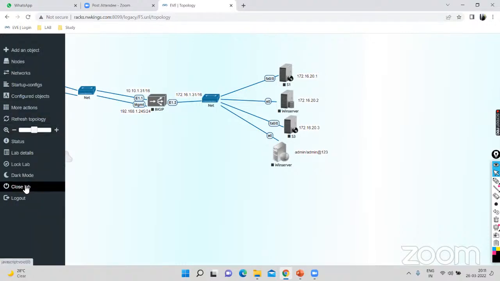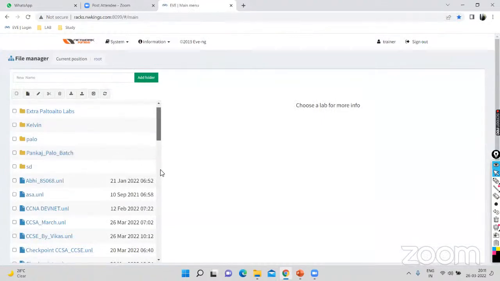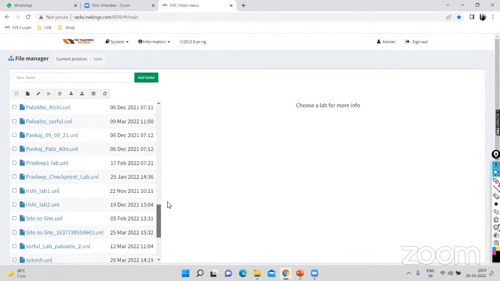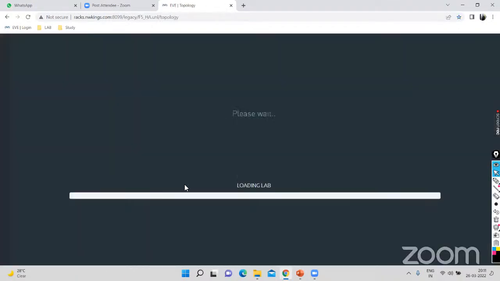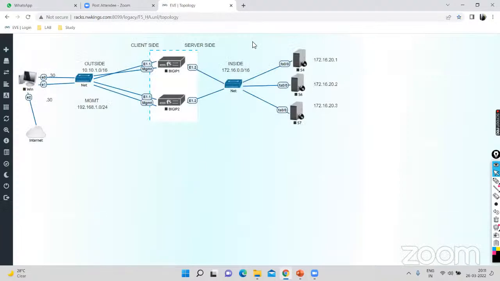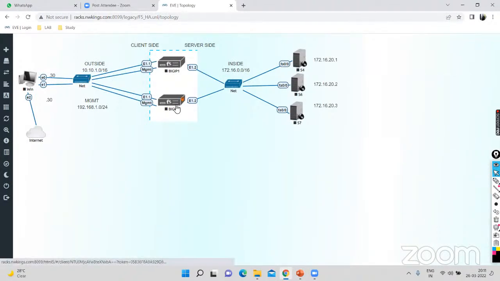And the second lab we have is for high availability. So the HA part will be covered in this lab. Once this device goes down, how is the traffic redirected to the second device? This is your customer for this lab environment, and this customer traffic will pass through this device, and if that goes down, we'll do each and everything in this lab.